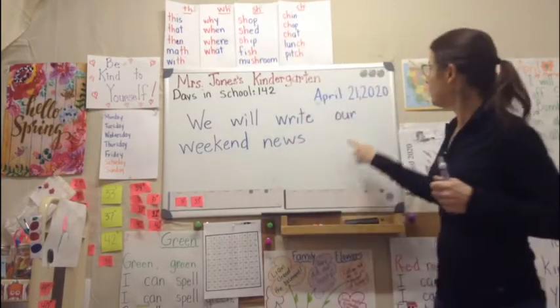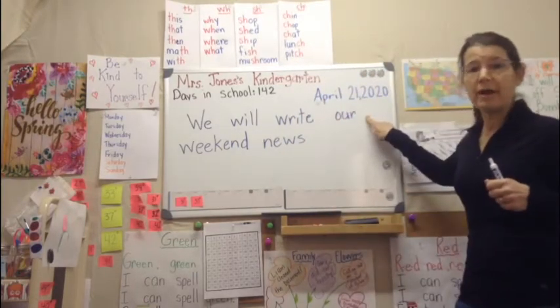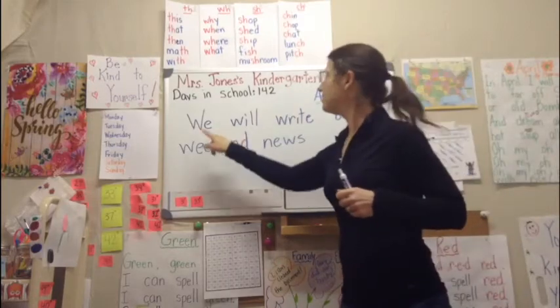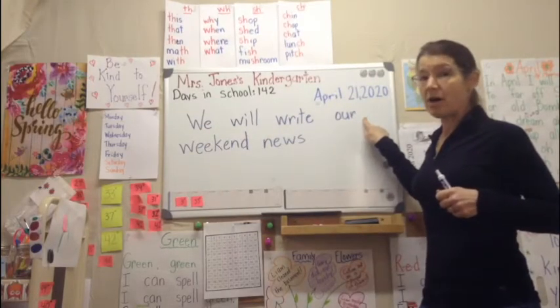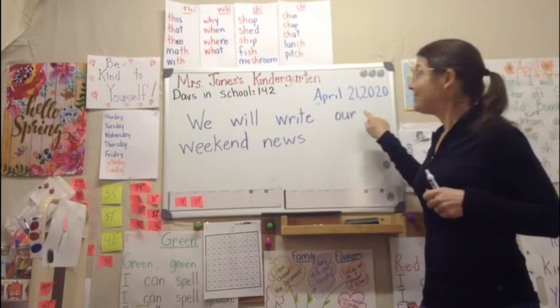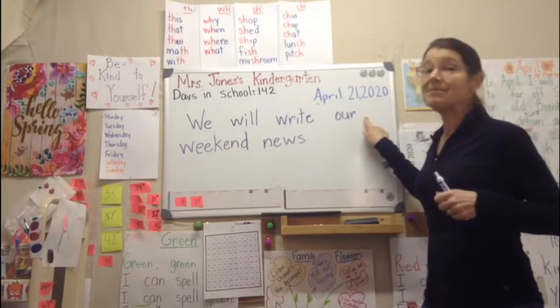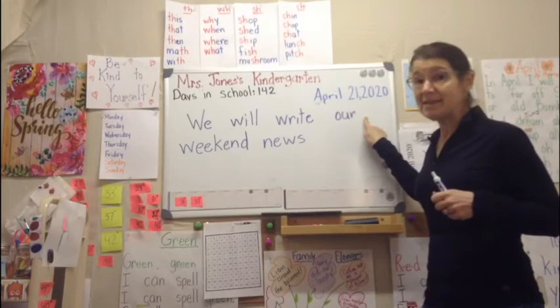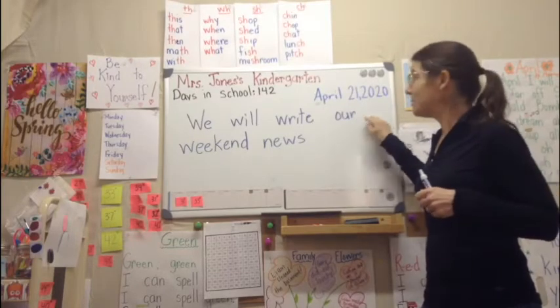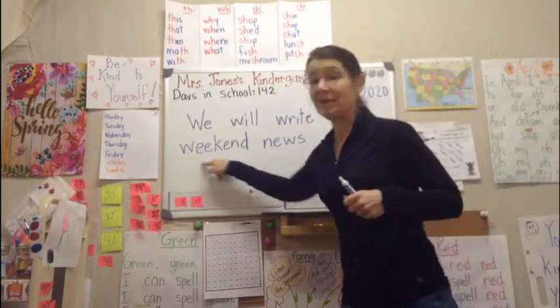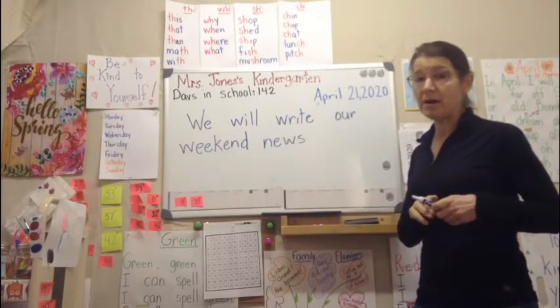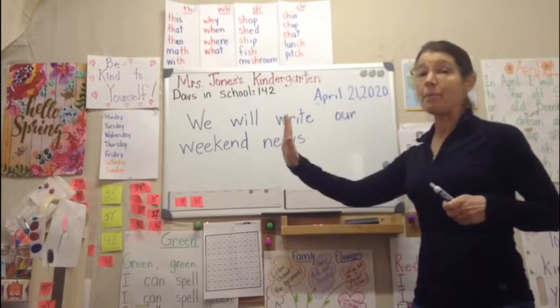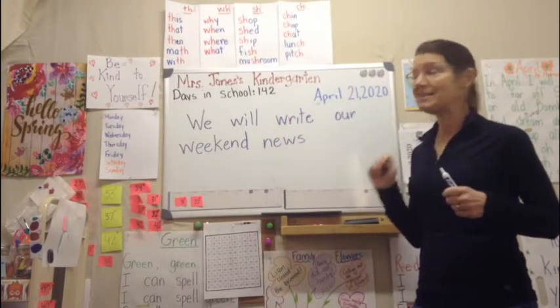Now sometimes it's tricky. We think, oh, that period should go there. Listen, if it makes sense. We will write our. Was that the end of my thought? No, that's the end of the line, but that's not the end of my thought, so it doesn't get an ending mark. That just means, oh, I have to sweep back and go to the next line. My thought isn't done yet. Where does the ending mark come? When my voice stops and my thought is done for that sentence.